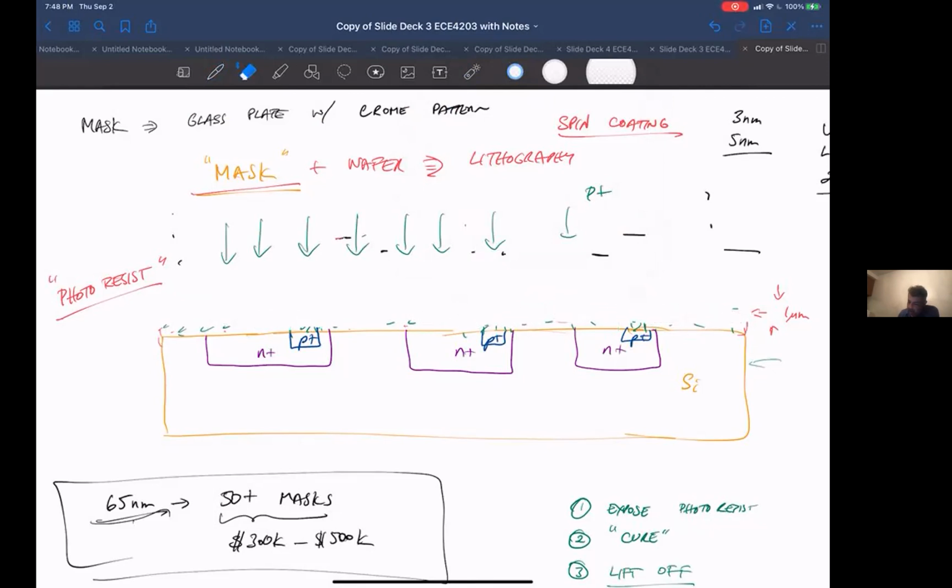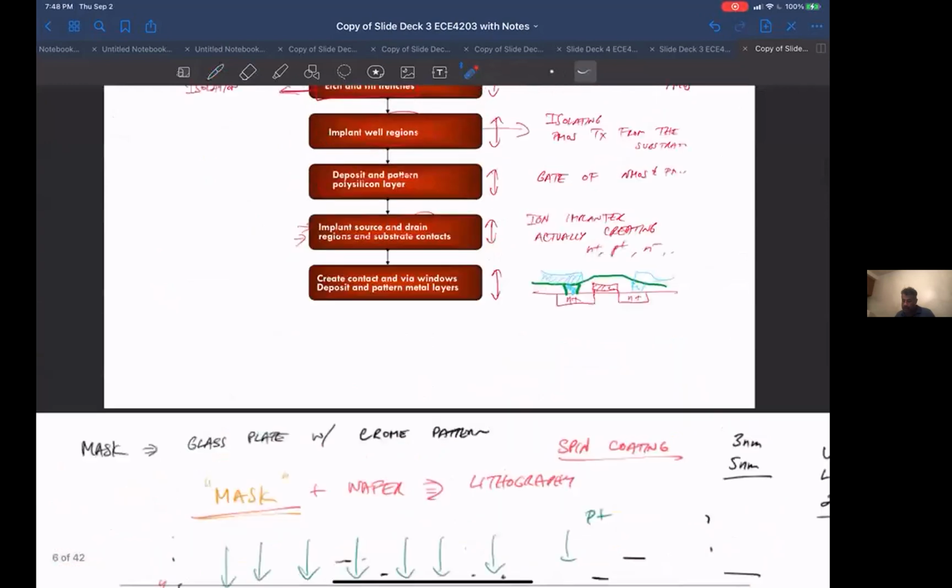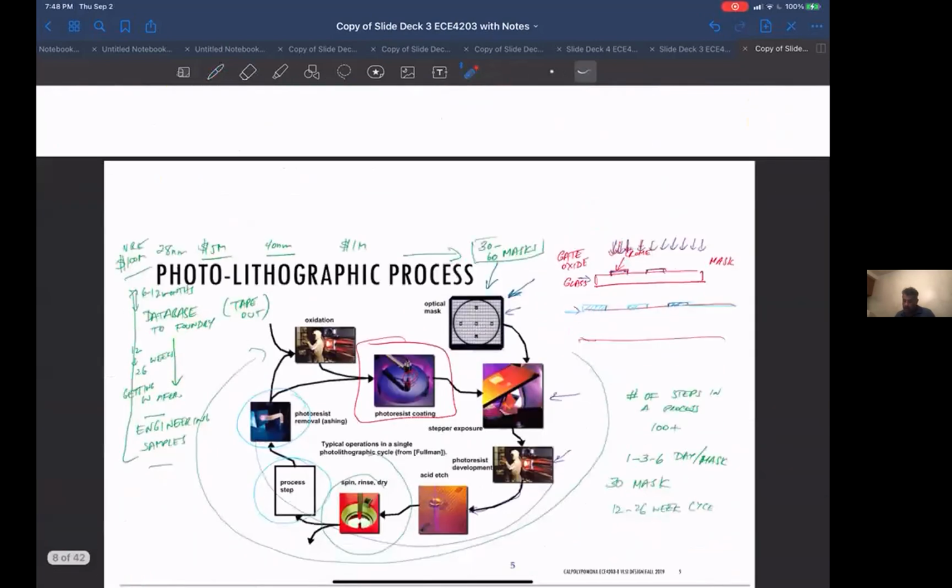And now I have N wells where I want them, and I have these contacts to these N wells, so I can make, you know, source and drains on these N wells. Okay, so it's this sort of repeated pattern.